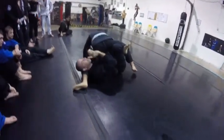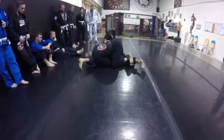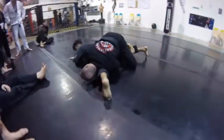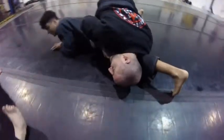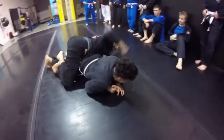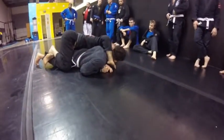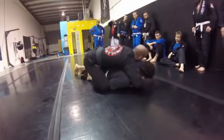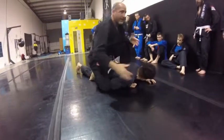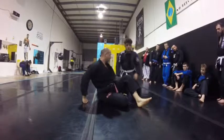I'm just going to roll my belly button to the ground. When I come through, I'm going to keep holding on to both, just like this. So if he's trying to go anywhere, he's stuck right here. Believe me, I have both his knees, or his knee off the ground, his hip flexed against the ground right here. He can't go anywhere, right? So now all I'm going to do is let go of this hand. And I'm reaching up for a number of transitions, but I'm always looking for this hand right here to see how to go for any number of back attacks, right? We're basically just taking back control from our hands.